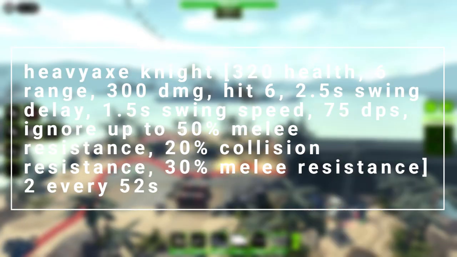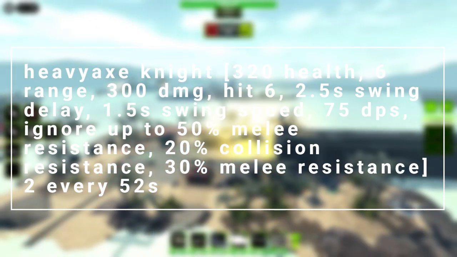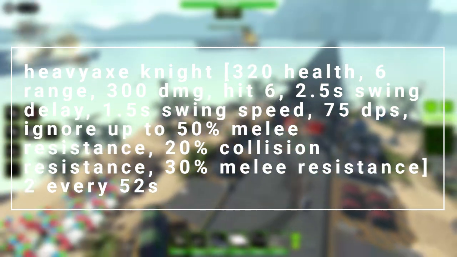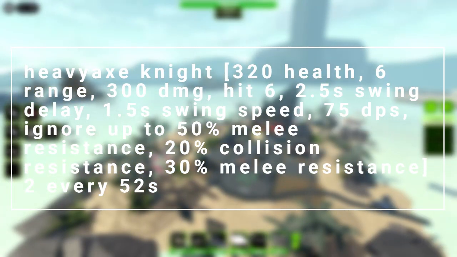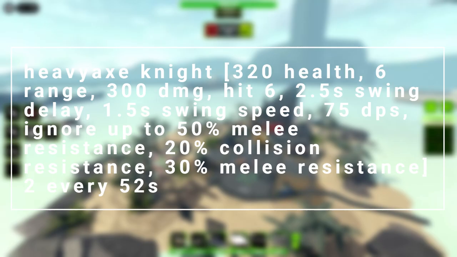The Heavy Axe Knight is basically the warden, which instead of having 1,500 health has 320 health, has a range of 6, deals 300 damage, can hit up to max 6 targets, a 2.5 swing delay and 1.5 swing speed, and has 75 DPS and ignores up to 50% melee resistance and 20% collision resistance. No, 30% melee resistance and 2 every 52 seconds.